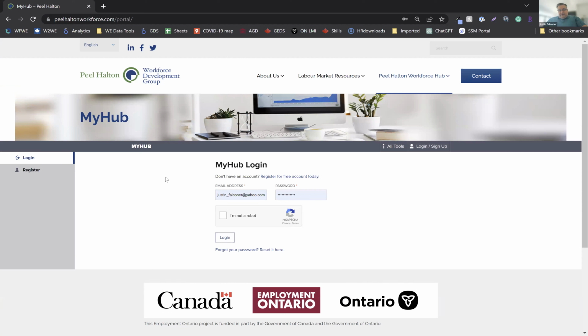So the MyHub job seekers account, we know job search is a daunting experience. It is a lot of work. There are jobs posted in a lot of different websites. There are duplicate postings, but you know what? Every website has its own unique postings. Now in some websites, there's a lot of unique postings, and other websites, there's a few, but we wanted to make job search a little bit easier.